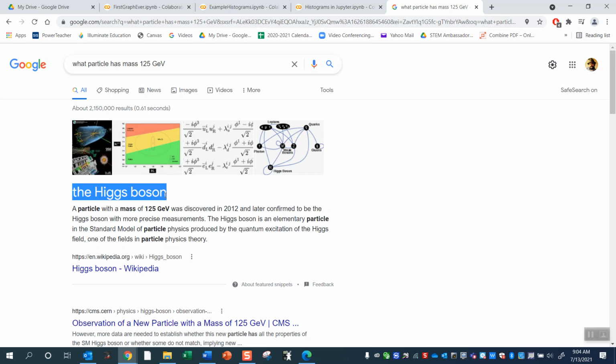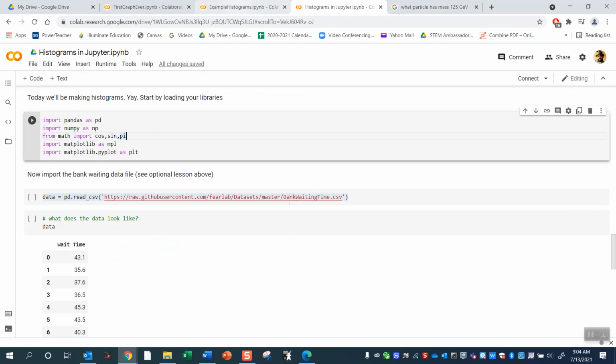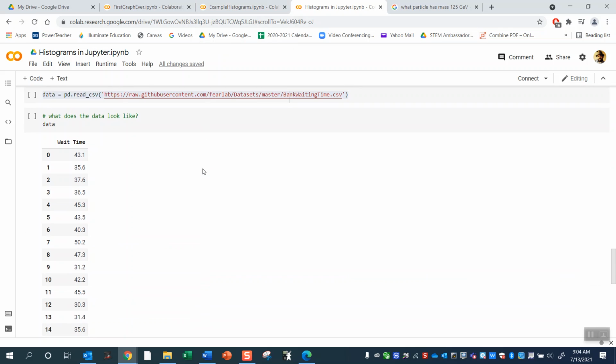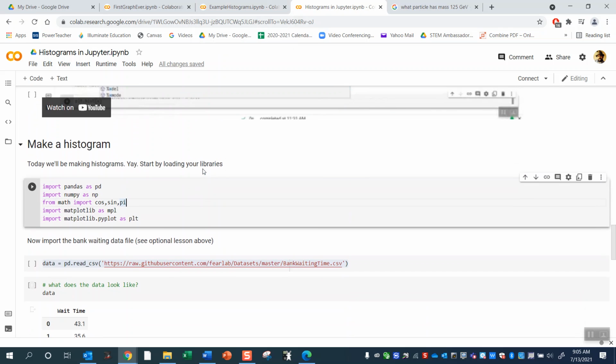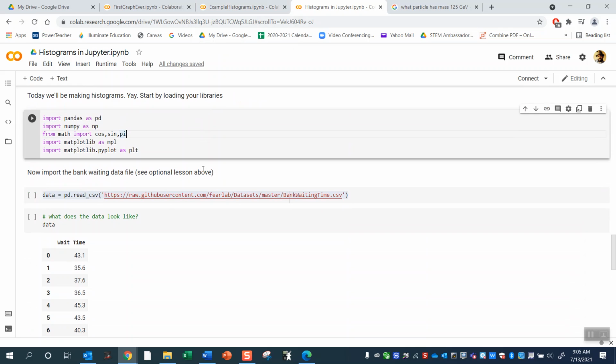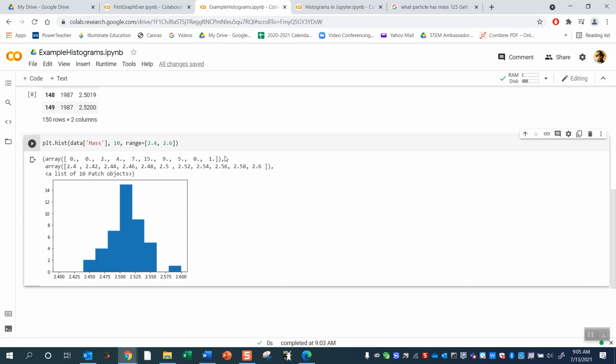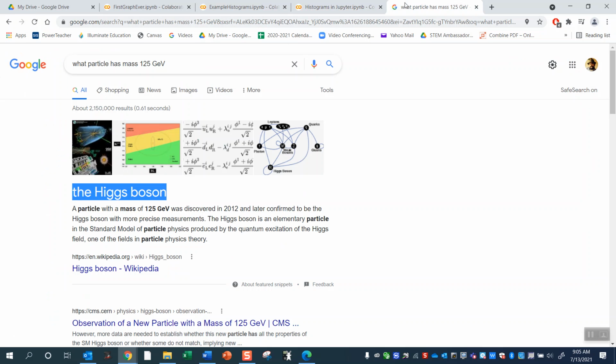So your job today is to change the number of bins and the range to hunt for some particles. And there's quite a few particles inside of the data set. There's more than one. There's more than one Nobel Prize that was discovered here using this histogram method. Okay, so a little bit of motivation for you. Find out a little bit more about your particle and report back when you're done.